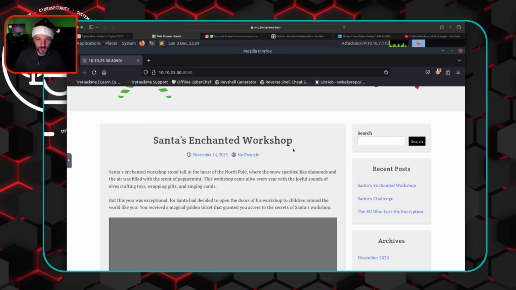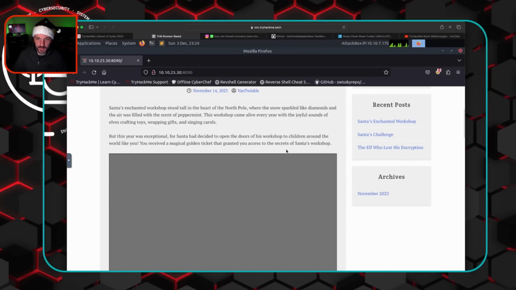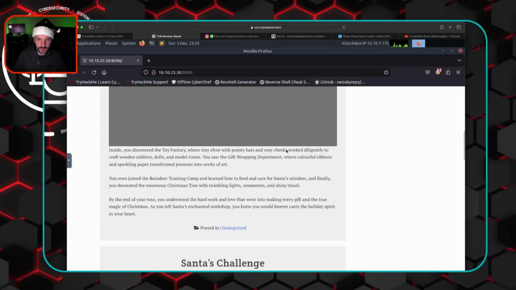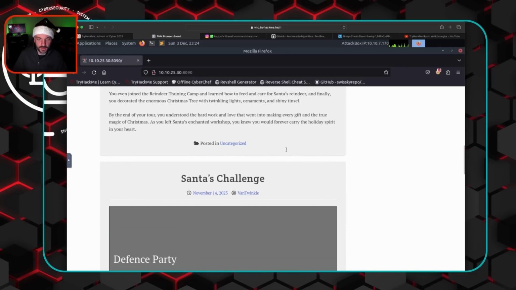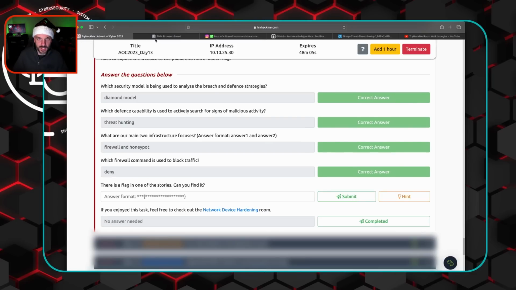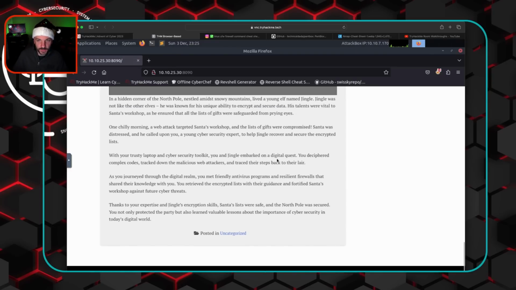So Santa's Enchanted Workshop. Looks like some posts by Van Twinkle. Supposedly, there is a secret phrase or flag in here in one of these. So let's see if we can find it.